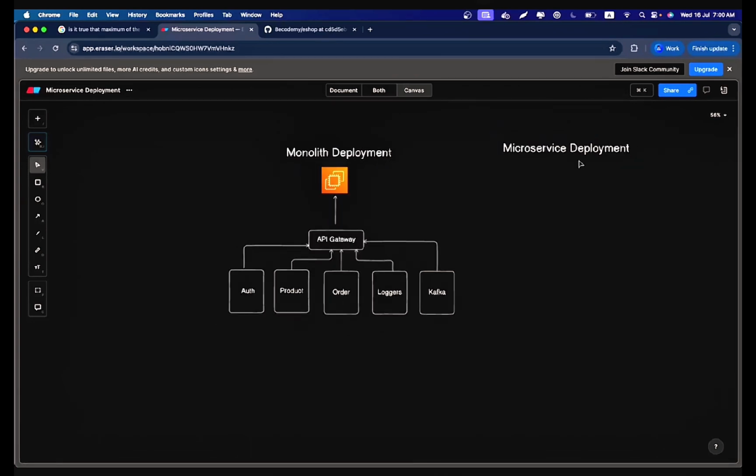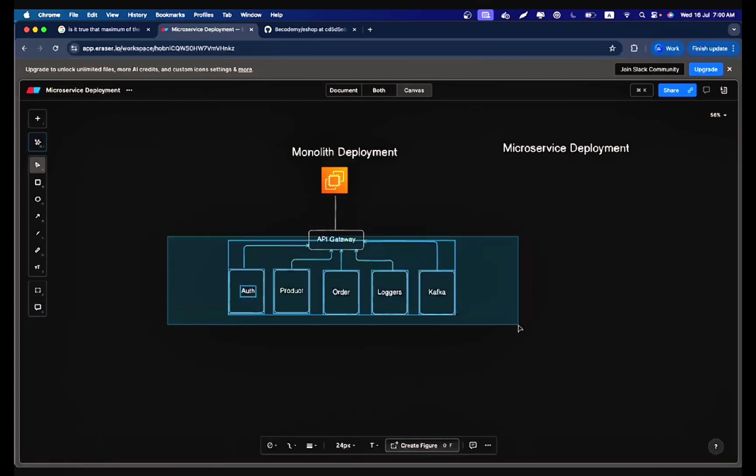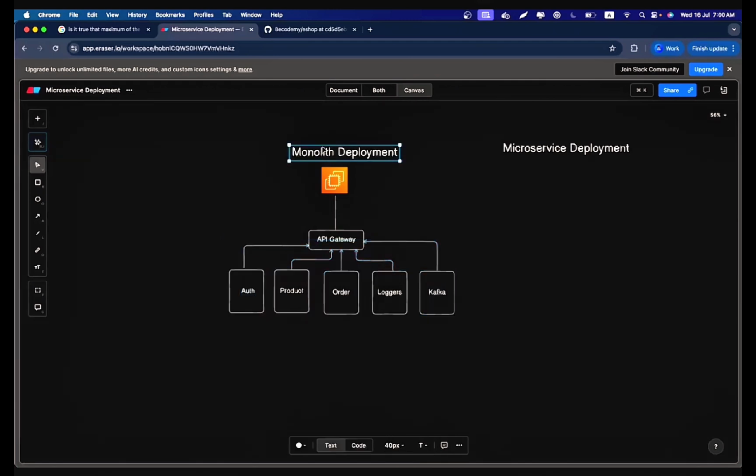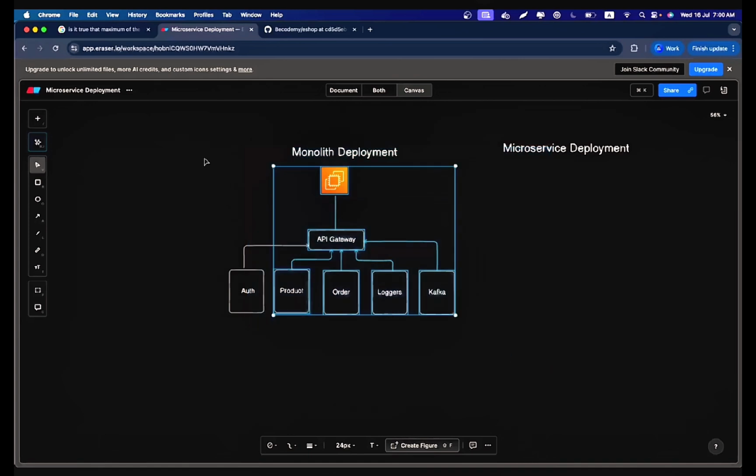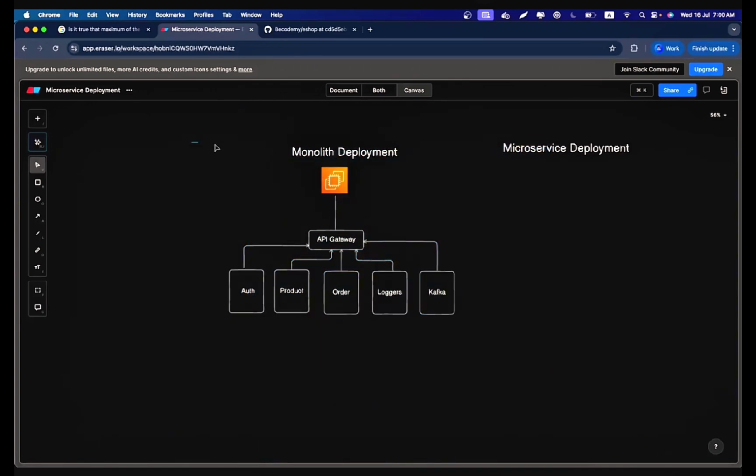By the way, in this video, I'm going to take you step by step. I'm not going to show you microservice deployment the first time. I'm going to show you the evolution, how it started to work from the beginning. And here we are using microservice, but we are deploying it monolith style. Still, we can do it. It's still good. Don't think that it's bad. It's also good. But what is the problem here?